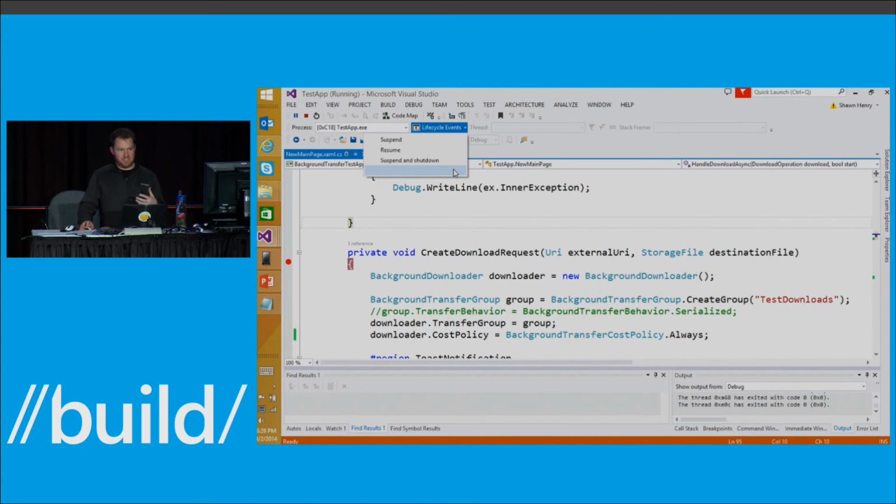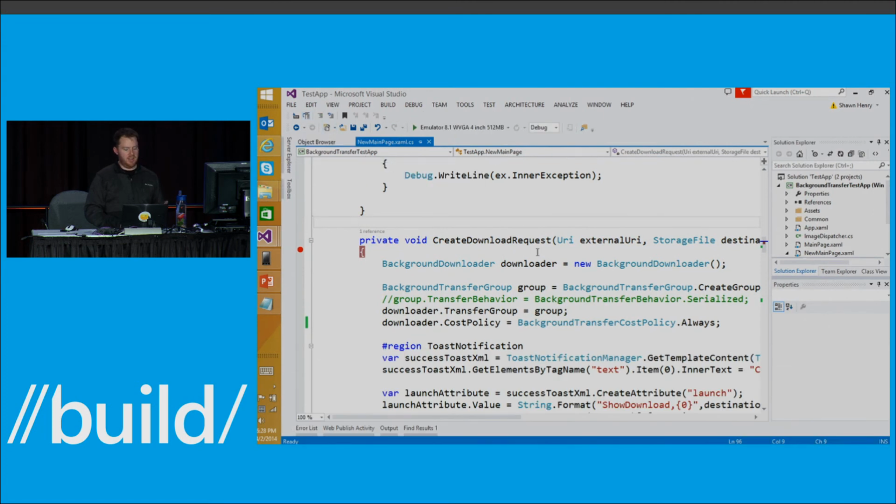So that's how you can actually debug the task that way. You can also associate it with a different trigger if you want. But if you want to actually see when something like session connected fires, I don't think there's a way to attach the debugger to a task as the device comes up. I don't think that's possible. But certainly you can debug the task explicitly by using that mechanism in Visual Studio.